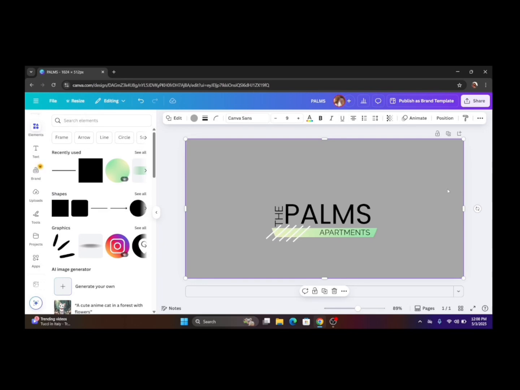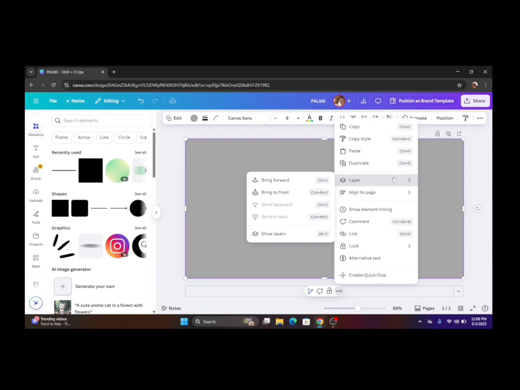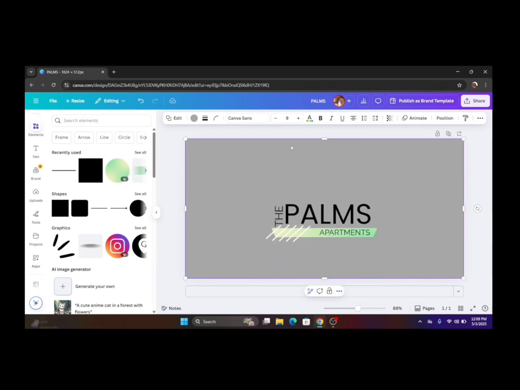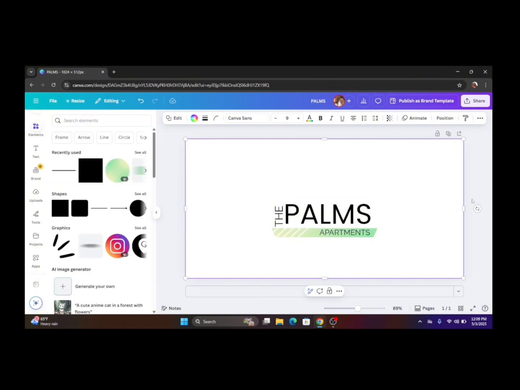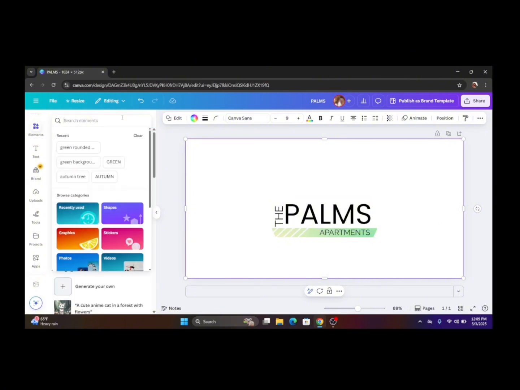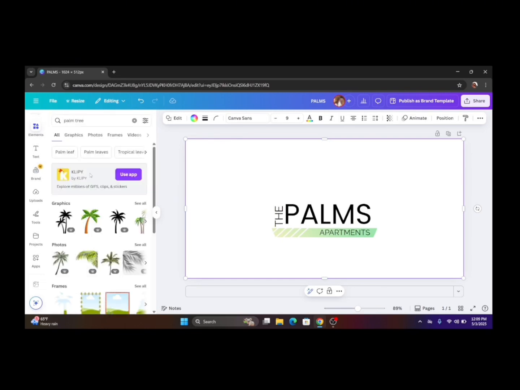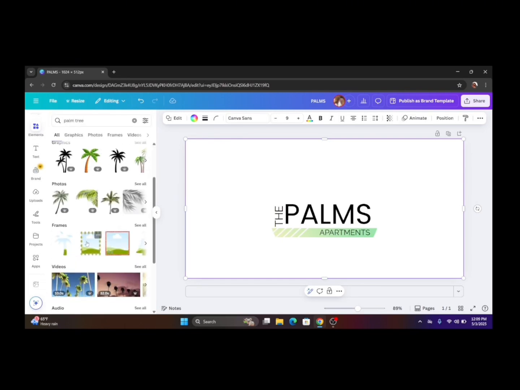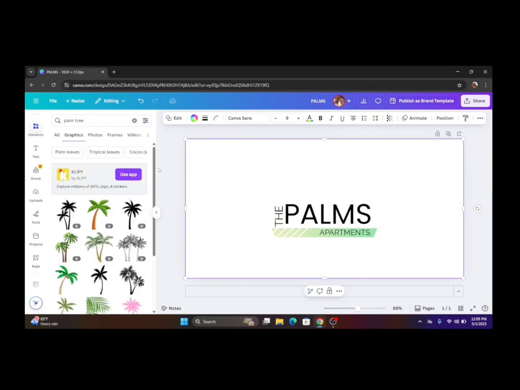Of course, it looks crazy right now, but that's where you delete this one. Okay, or you can change it back white, whatever. And that's how I want it to look. If you want to add palm trees, you can type in palm tree. A lot of these aren't free, so if you're not a member, just remember that some of these aren't free.